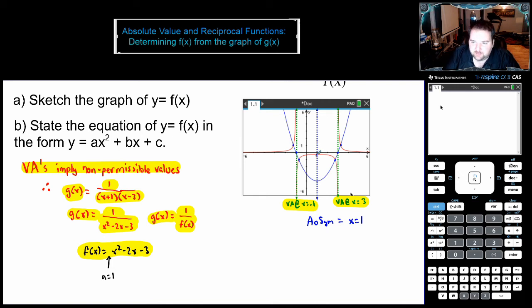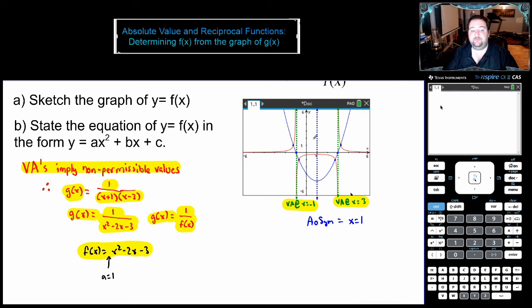Now I could try to look at this point here on my g of x graph and do the reciprocal of that. So we can try, but it's super hard. Like, what is it? Is it 1/5? Is it 1/4? I just don't know. I can't really guess what that is. And so that's kind of not a good strategy to use. So let's just try some other strategies to try to figure this out.